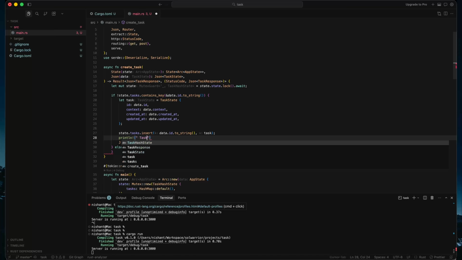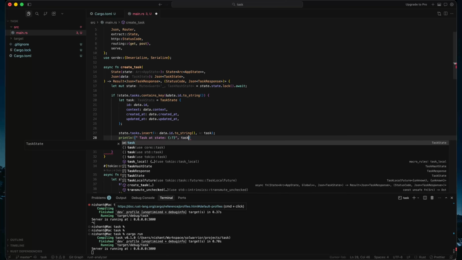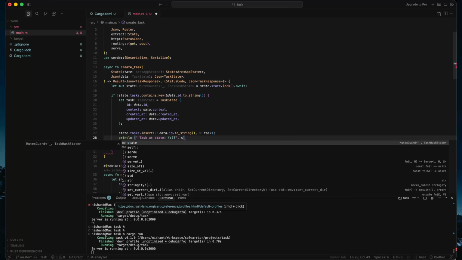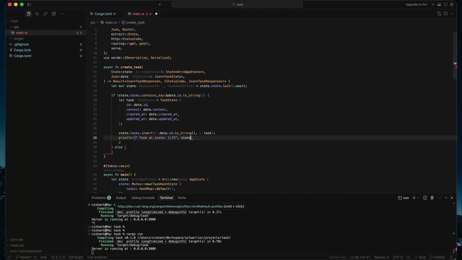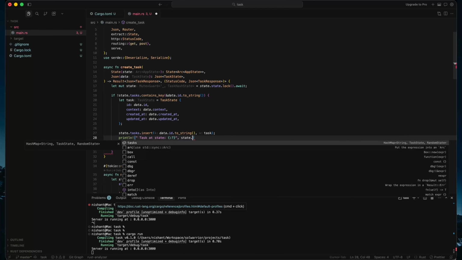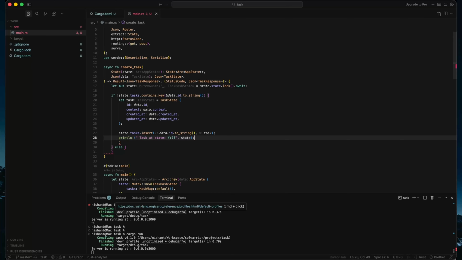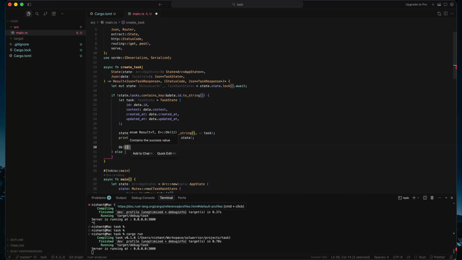We can write task added to state, and here we can use debug formatting to see all the data inside, and here we can just pass the task. Or instead we can write the state, or maybe we can just pass the state, I think that makes sense.